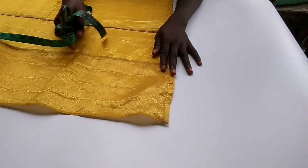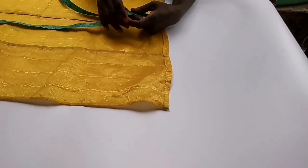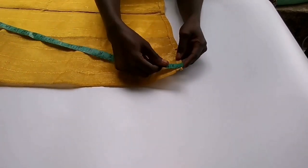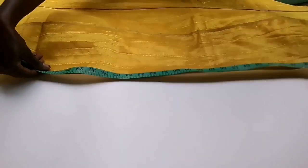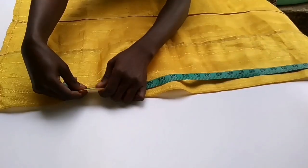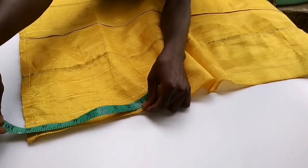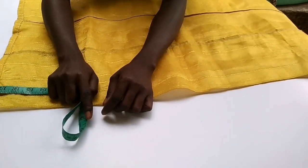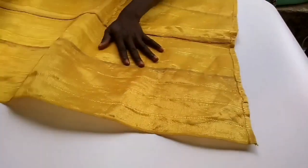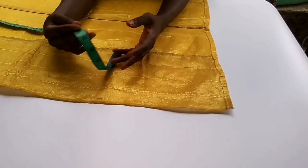Now I'll take a full length measurement of this ashoki, in case you want to do yours. So the full length of this ashoki is 69. It depends on the ashoki. Some people cut it short, some people cut it longer.